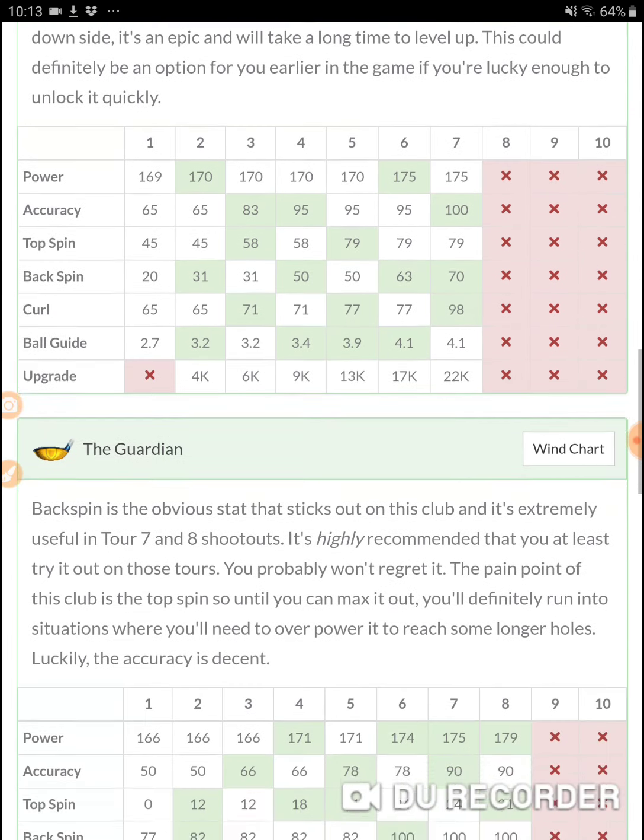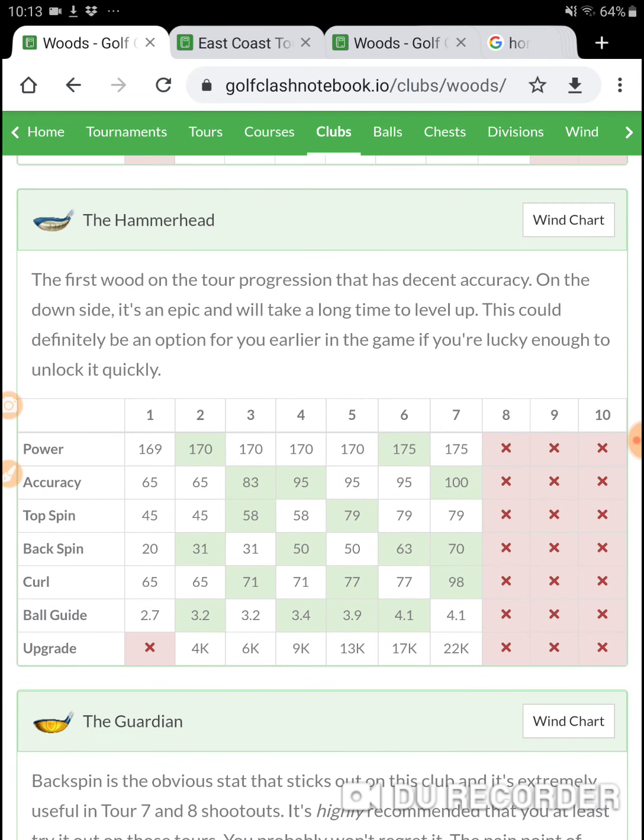Hammerhead. This has got to be, in my mind, one of the slowest developing epics, and it's a Tour 5 club. You'd think that we could develop it, but it seems like the Hammerhead is just one of those very slow developing clubs. And when you get it maxed out, it could be argued which way you're going to go, with the Sniper or the Hammerhead. And they added on plus 10 backspin.